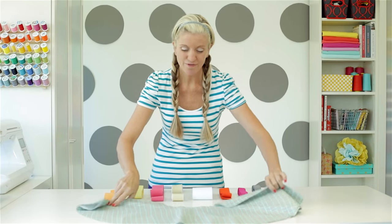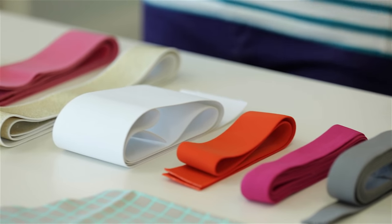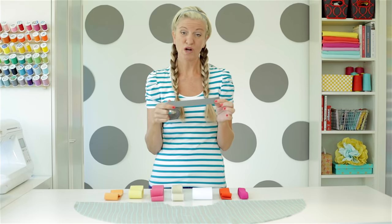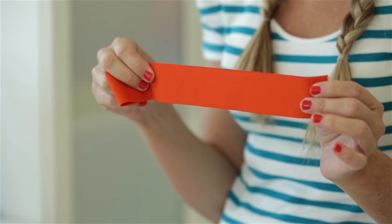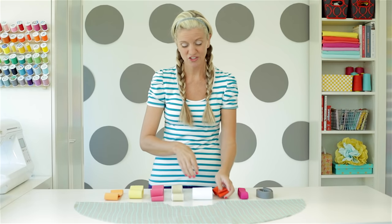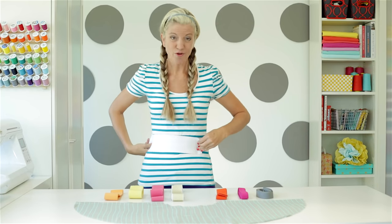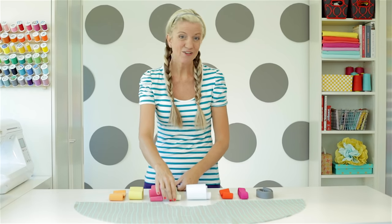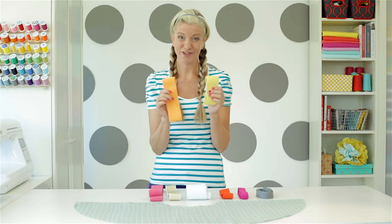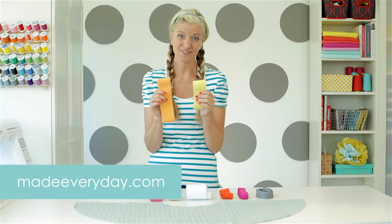For your elastic, you can find all sorts of fun colors in the store and online. Depending on who you're making the skirt for depends on what width you want. When I'm making these for babies, I usually use one inch wide elastic. For my eight year old daughter, I like to use two inch wide. And for myself, I go anywhere between two and sometimes even three inches. It ends up looking kind of like you're wearing a belt on your skirt. You can even find metallic elastic, which is what I used on the skirt I made for myself. And if you can't find a color you like, you can even dye your own elastic — I have a detailed tutorial for this on my website, madeeveryday.com, click on 'dyeing elastic'.